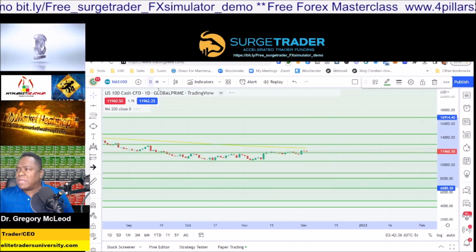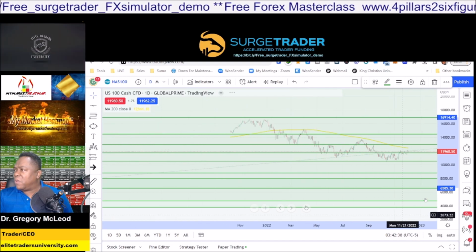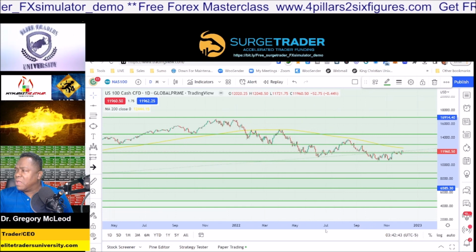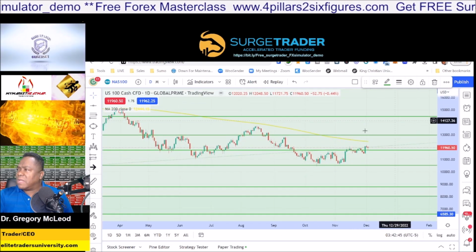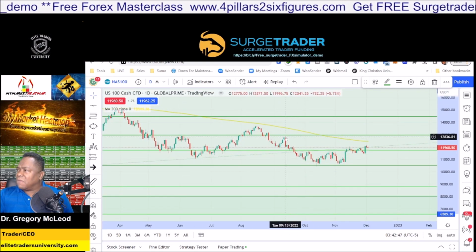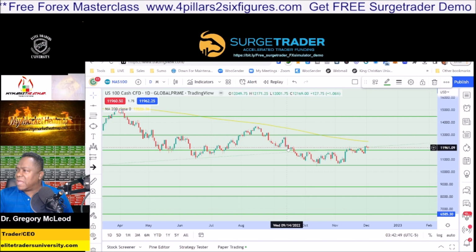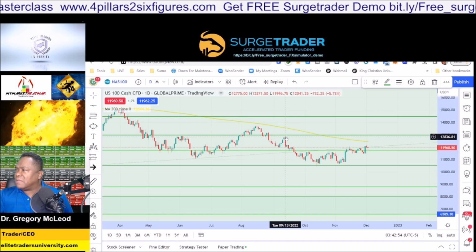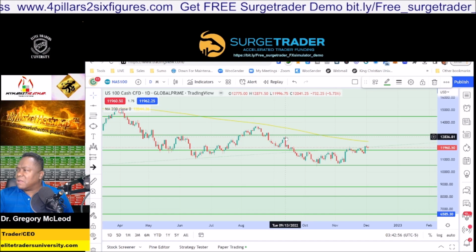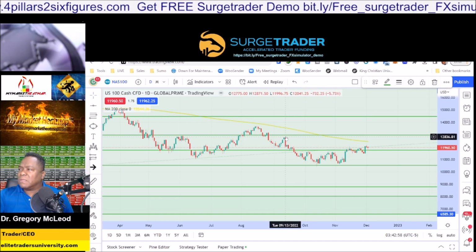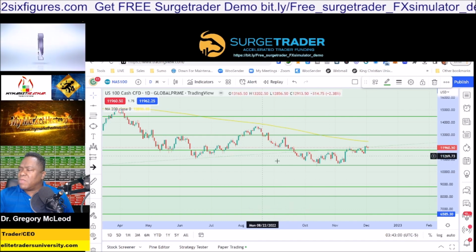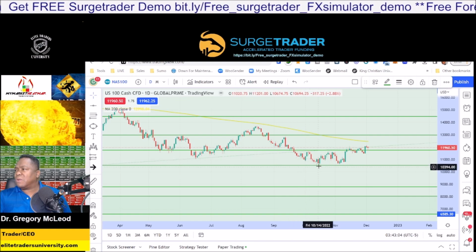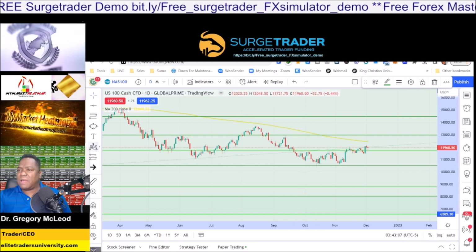But let's break it down. I'm sure there are some obstacles on the way. The 200 simple moving average at 12,434, which we haven't broken, is a good intermediate target. And there's a gap candle down here from 12,836 down to 12,099. If we look to fill that, that's a goodly amount, almost 1,000 points of movement that we could see. You know, kind of an inverted head and shoulders pattern here. Kind of pseudo shoulder, head, shoulder. Let's see if we can draw that out.